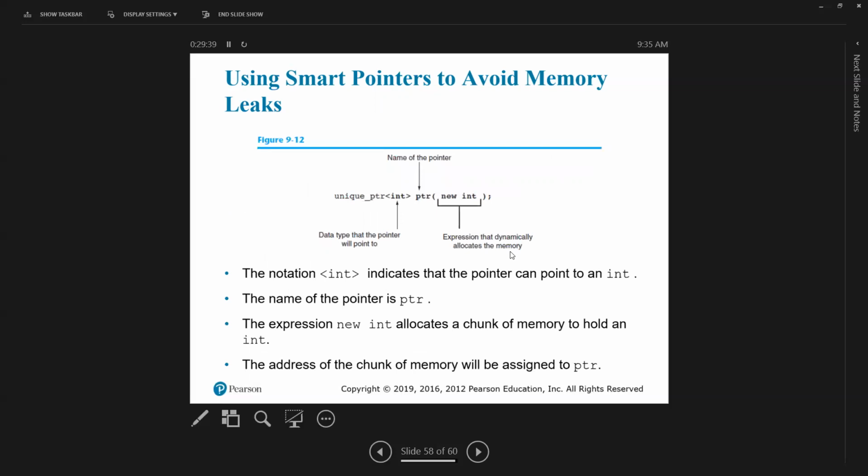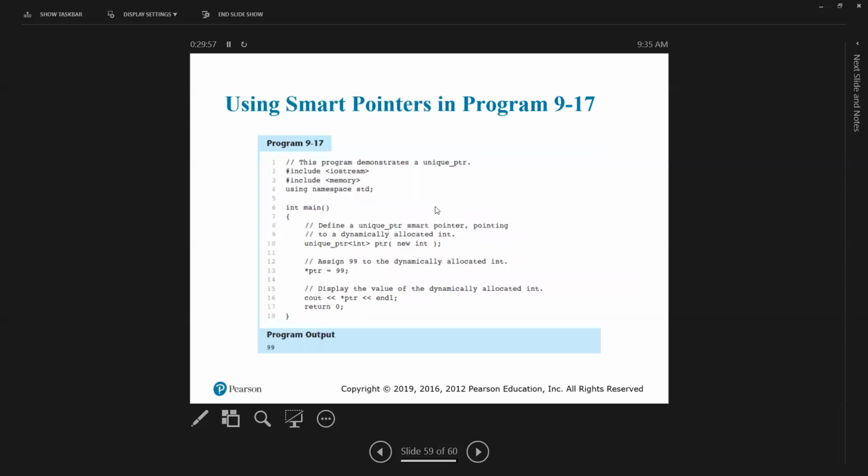Name of the pointer, so PTR. And this is how you set it up for dynamic memory allocation. But the smart pointer is going to handle the delete for you. Okay. And then this is what data type you're pointing to.